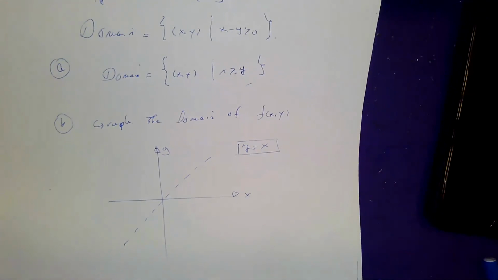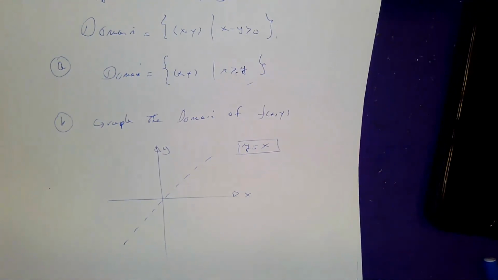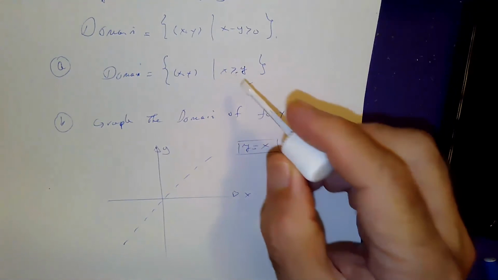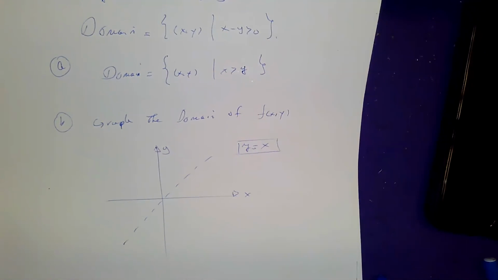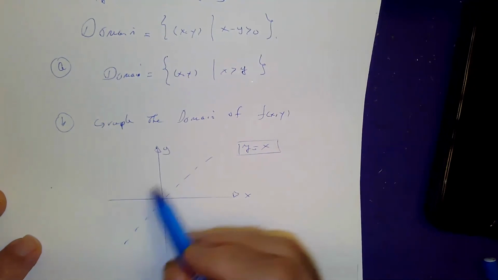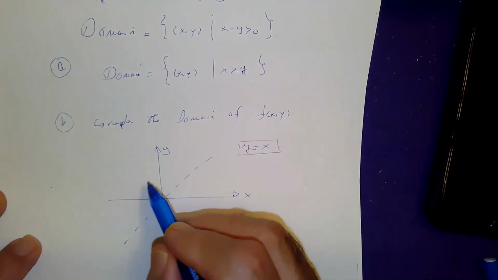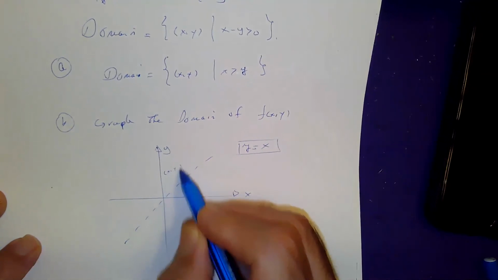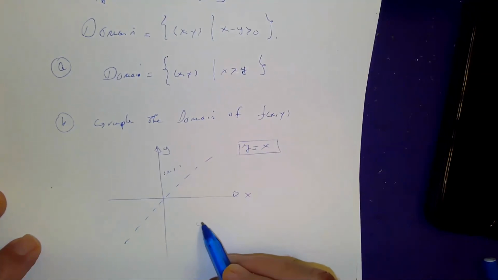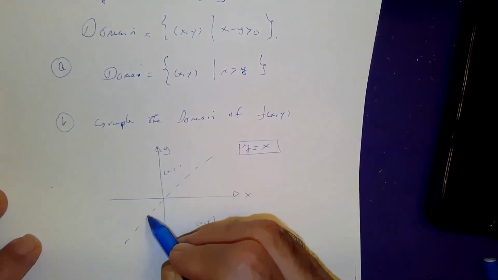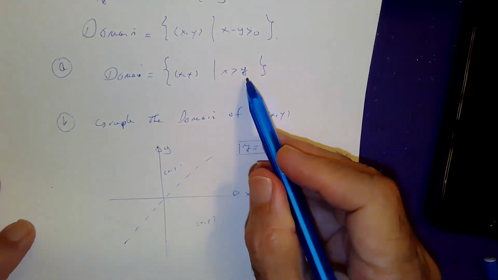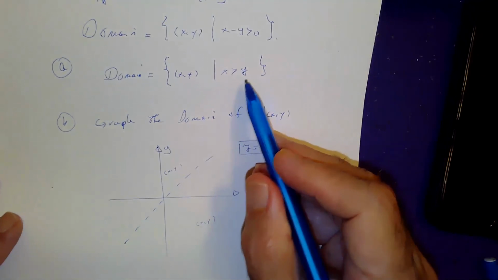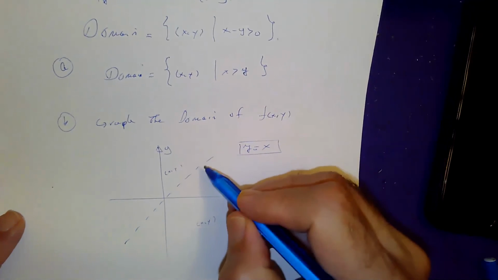So the points have to be selected off the line, not on the line. Question: how would I know which portion of the line I should select my ordered pairs? Should I select my ordered pairs on top of the dotted line, or at the bottom? Obviously I cannot select any ordered pair on the dots, because this says x is strictly greater than y, not equal. So that's why I have a dotted line.